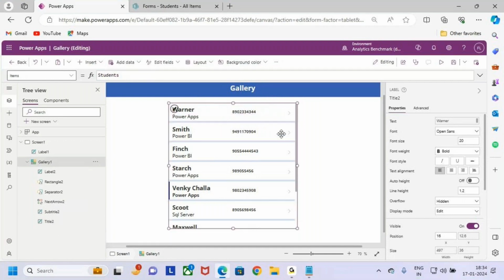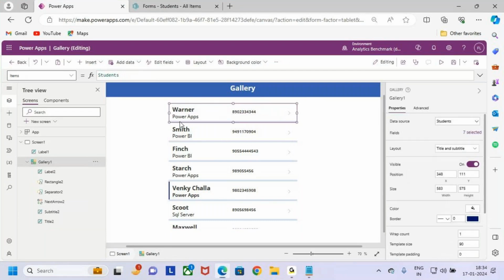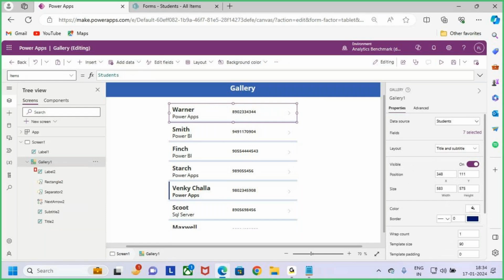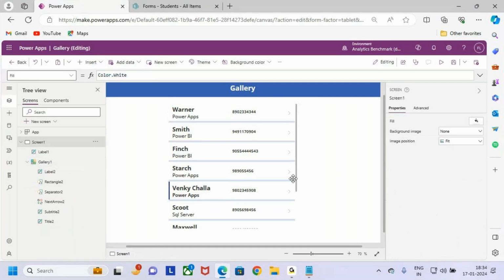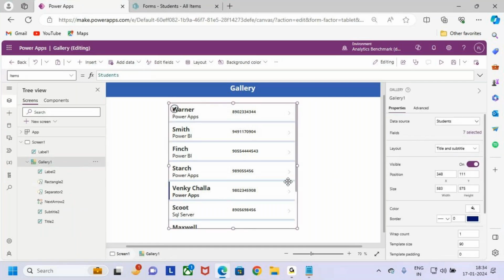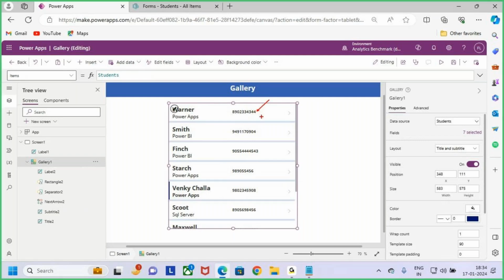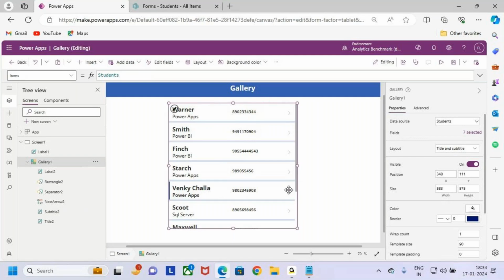So the controls you are using in the gallery, you can see them listed here. All the different controls you are using to create this gallery are listed here. So this is how to create the gallery and how to display the data in the galleries. Once after displaying, how to edit the galleries, how to modify them, and how to add the controls. This mobile number control was not there, and we discussed how to add the controls.